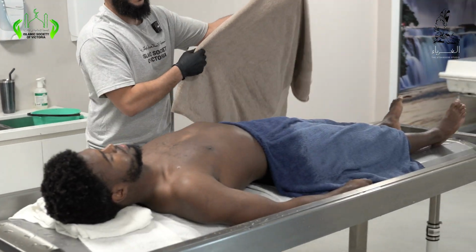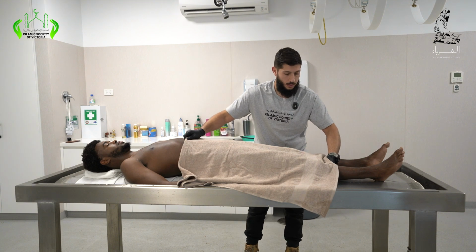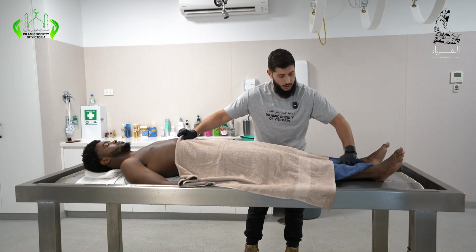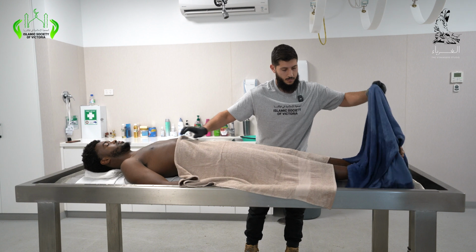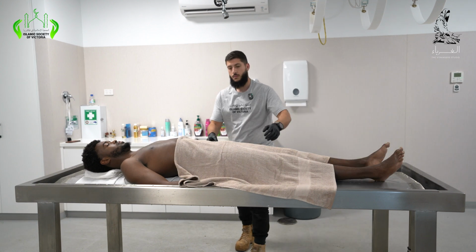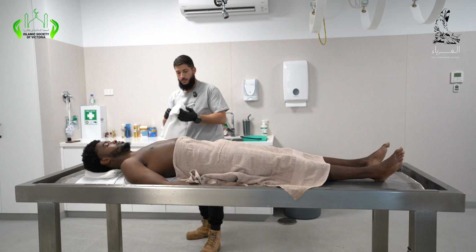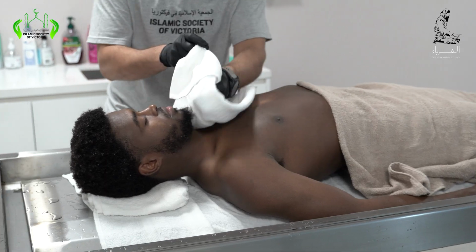We will now replace the wet towel with the dry one. Ensure to keep the awrah covered at all times. And the drying will now begin. Bismillah.